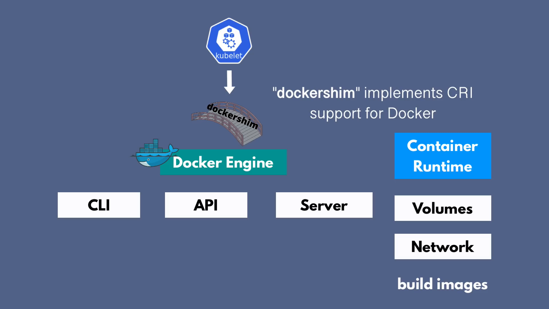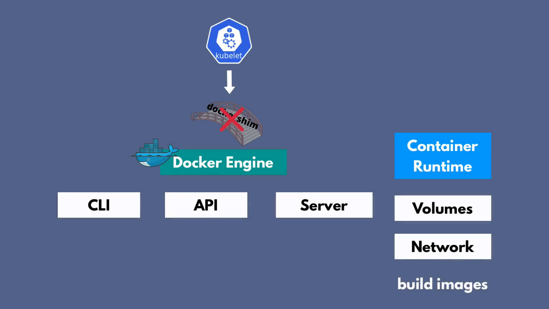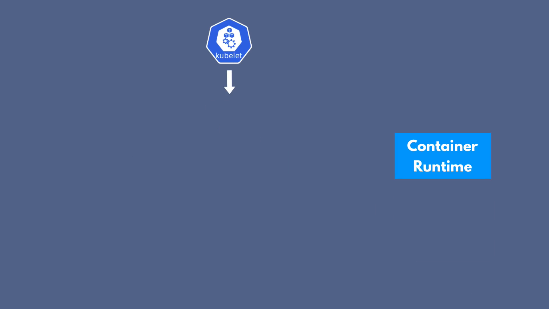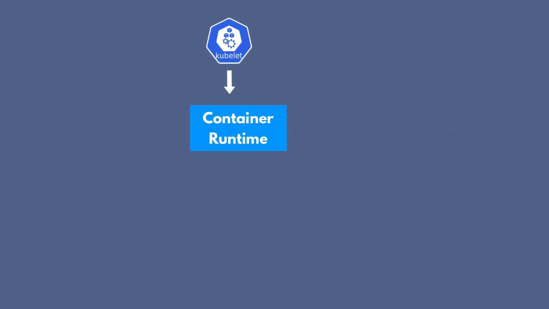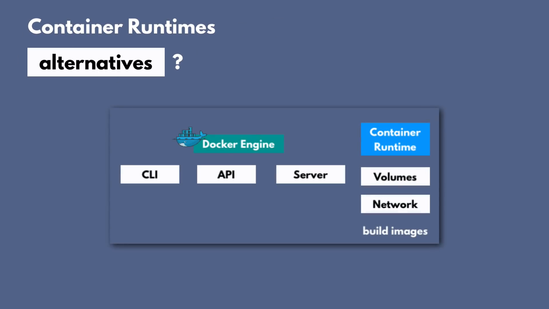For Kubernetes to directly talk to and use the container runtime component, it needs to interact with Docker first, and for this it uses Docker Shim. Docker Shim has been part of Kubernetes code, and Kubernetes developers have been maintaining and updating it. This part of the Kubernetes code that talks to Docker is what Kubernetes is deprecating and eventually removing. It is logical not to deploy the whole Docker with all the features Kubernetes doesn't need, and instead have just the runtime component — this saves a lot of resources like RAM, CPU, and storage, and also reduces security risk because the fewer components you have, the less security risk you're exposed to.